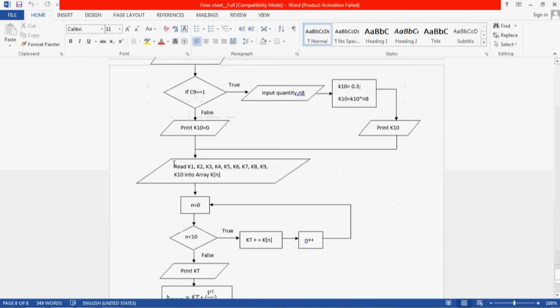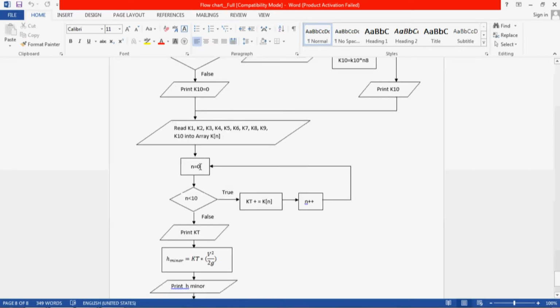After that, the program will read K1, K2, K3, K4, K5, K6, K7, K8, K9, and K10 into array Kn. Start with n equal to 0. We're using a looping statement.